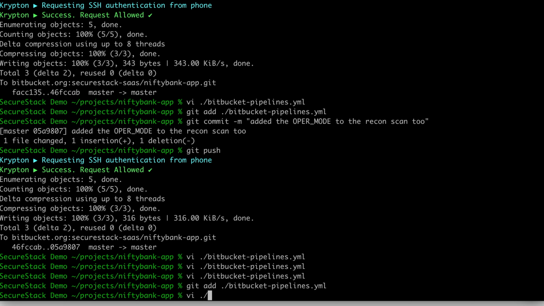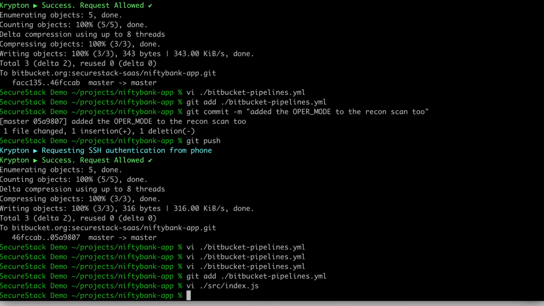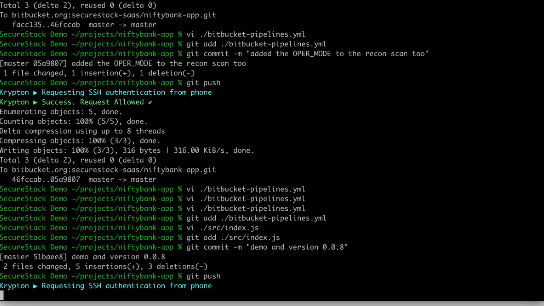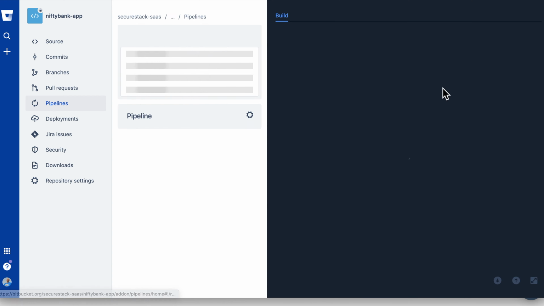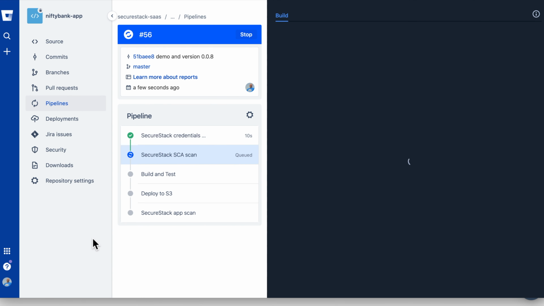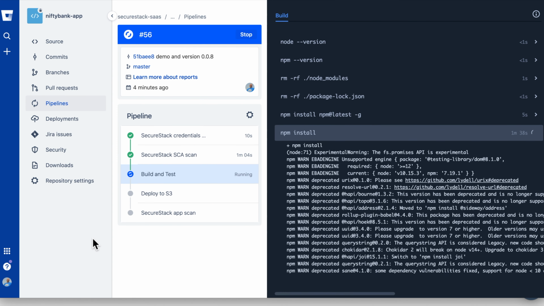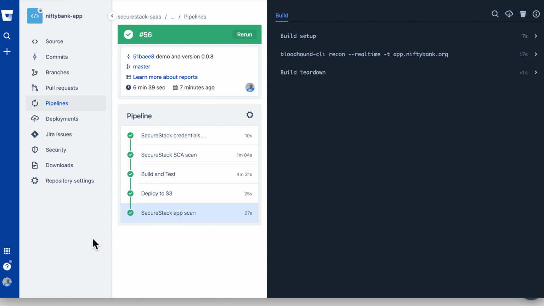Okay, let's show you how this all works in the real world. I'm at the terminal right now, and I'm going to make a change to one of my files in my JavaScript app, and I'll then push that to the origin server, which will kick off my Bitbucket pipeline. Okay, once I've pushed that commit to my origin, I'll browse back to the Bitbucket web UI, where you can see that the pipeline has started and it's in progress. I'll speed this next part up because it usually takes a few minutes, and I know you don't have time for all that. Okay, awesome. The deployment is done and it's all green, which means it passed all of our tests.